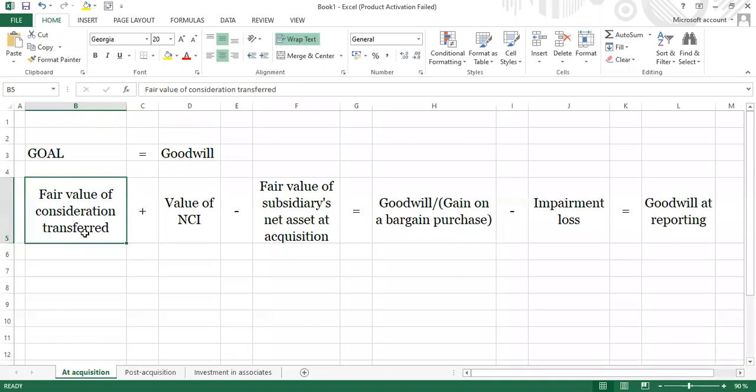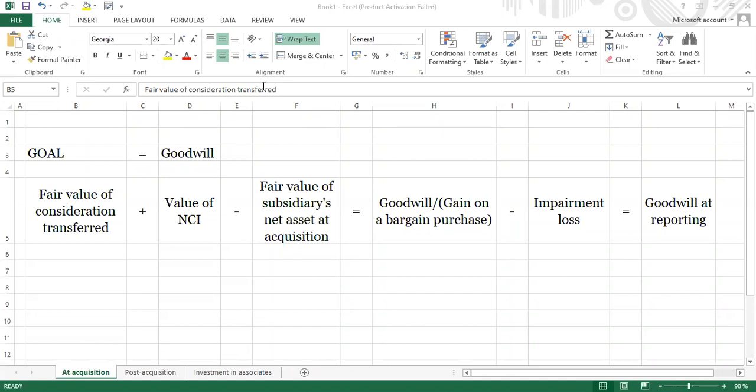Now, the first ingredient is fair value of consideration transferred. Again, I want to put it to somebody in the class. Can you give us examples of different methods through which the consideration transferred can come? I know the most popular one is cash. Let me help you out with that. So cash. Any other one? Anybody from the class, please help us, teach us.